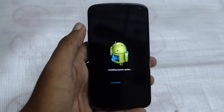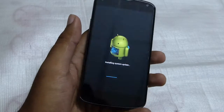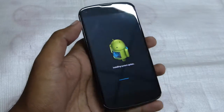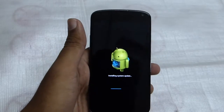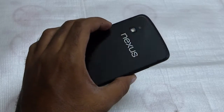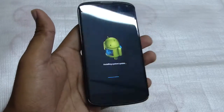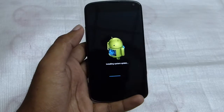I can clearly say that this is the smoothest and fastest Android device I have ever used in my life so far, which includes the HTC One, which is really quick. But the overall smoothness and consistency of the Nexus 4 is still unmatched by any other device, and that's because of stock Android. All other custom manufactured devices like the HTC One, the LG Optimus G Pro, the Galaxy S4 — they come with their own skin, and lags cannot be ignored.